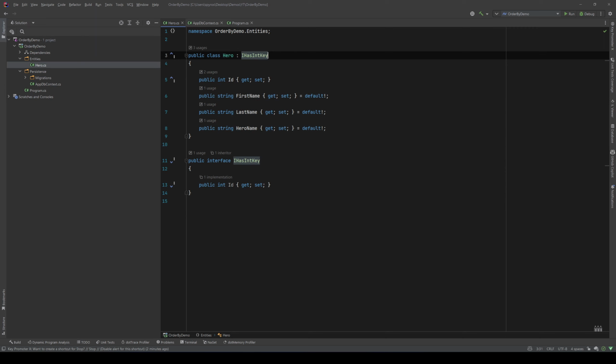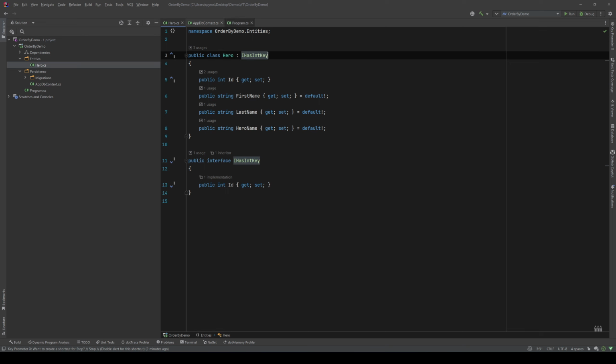Now probably if that's your domain model and you don't already have your entities implement or inherit from something that defines a key in your database, maybe you don't want to have that IHasIntKey interface in your domain just for Entity Framework, and that would be a good case of using a different DbContext for your writes and reads. So for your reads you would have some read model that will implement that IHasIntKey.